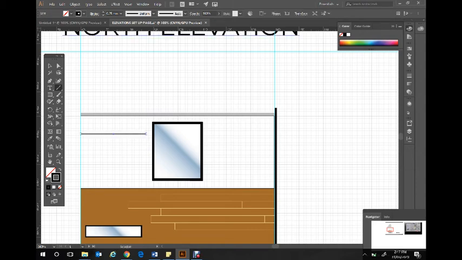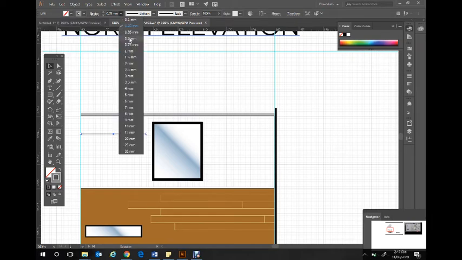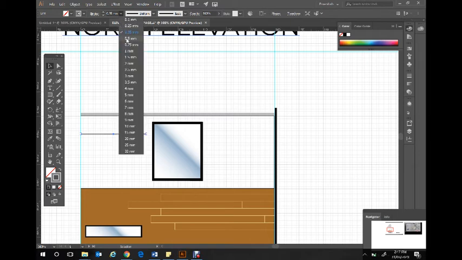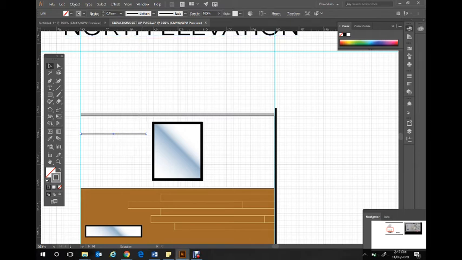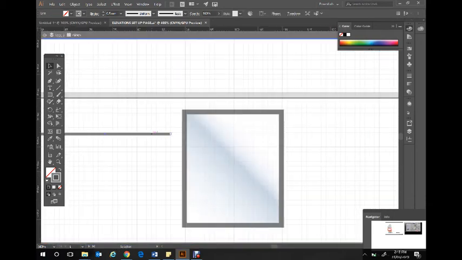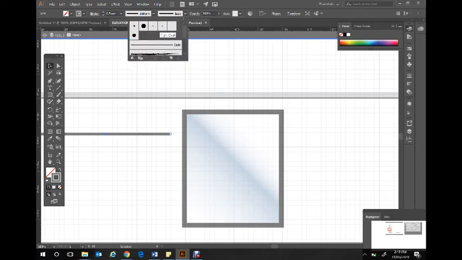Okay, so I've got a line. Now I'm going to play around with a couple of things. I want to change the color of it to like a medium gray. Enhance the stroke just a little bit, like 0.35, even I'll do it 0.5 so you can see. Now, as you can see, it's quite geometric. It's got quite a square edge. So if I click on there, go up to my brush tool, and I'm going to select the 5-point oval.